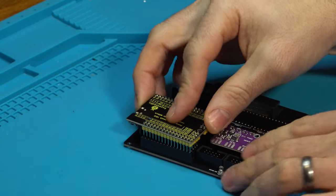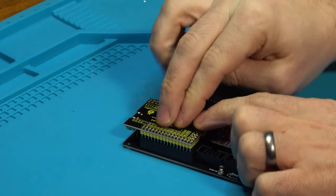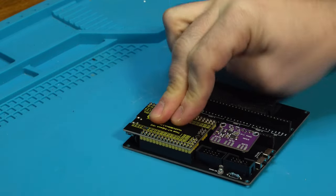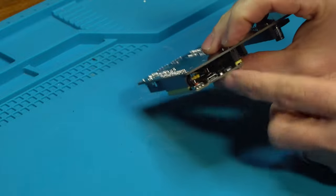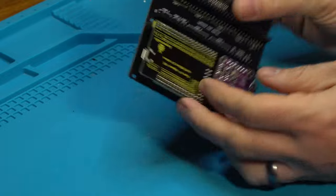Line up the pins and press that down in. There we go. And you should see the USB port facing out. Make sure all of your wires are clear. And there we go.